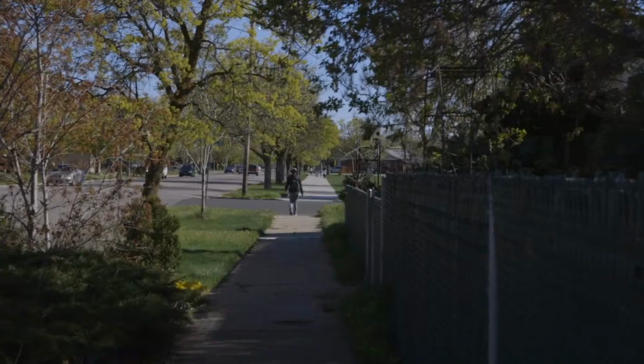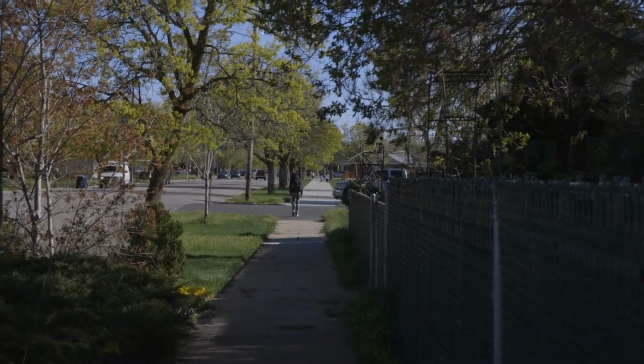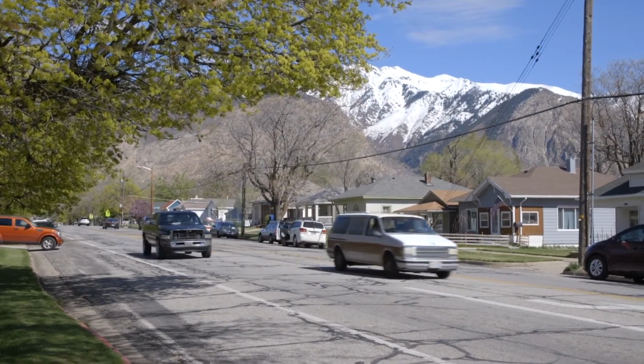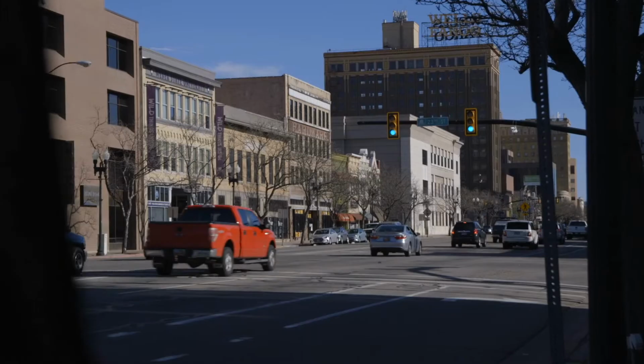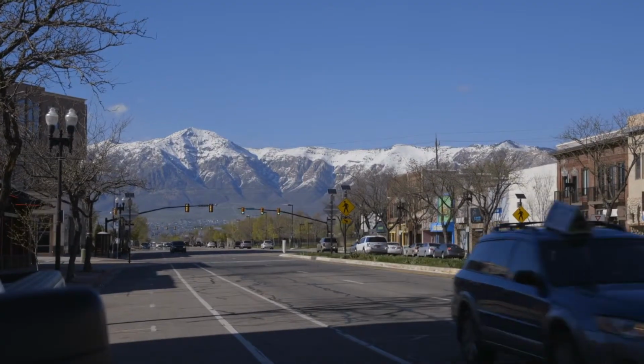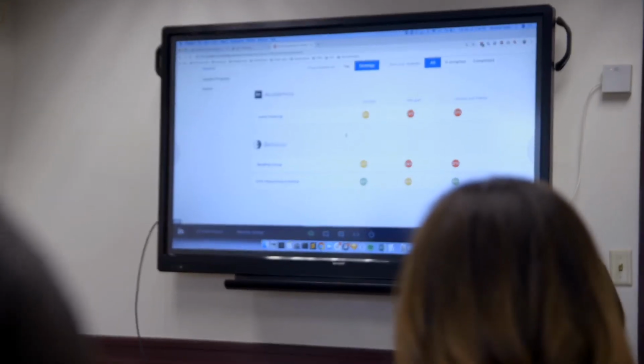Ogden School District serves about 11,500 students. We're a majority minority school district. We are an inner city school district, so a lot of our students come with some of those inherent risk factors of poverty that our teachers are uniquely equipped, I think, to help. As we did a needs analysis, we realized that we needed to improve our literacy performance K-12, and that also we needed to increase our graduation rates.